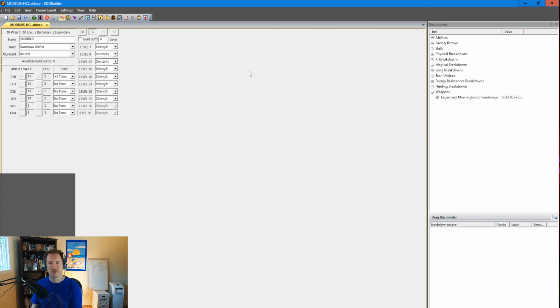There's no notes here, but this is a hand wrap using attacker. So we're going to take a look at what was done with Morbius and see what we can change. So obviously, you need to be a Razorclaw Shifter because you attack with your claws. That's really important. This character also needs to have a bunch of dexterity, so you can take the two weapon fighting feat line. So that makes total sense.